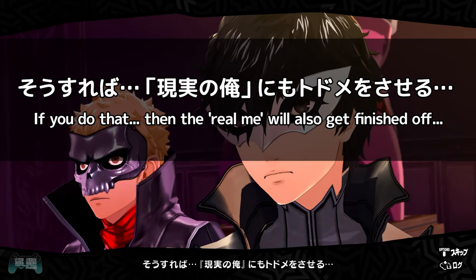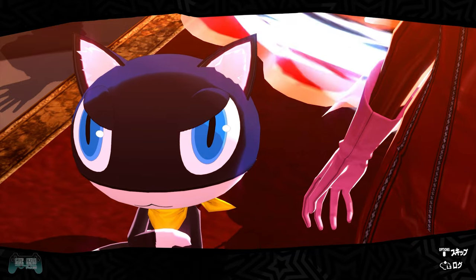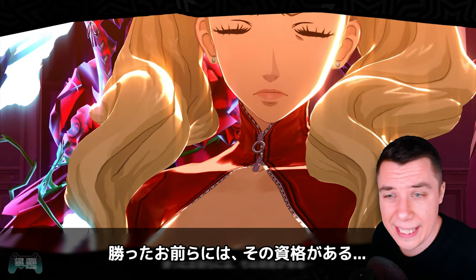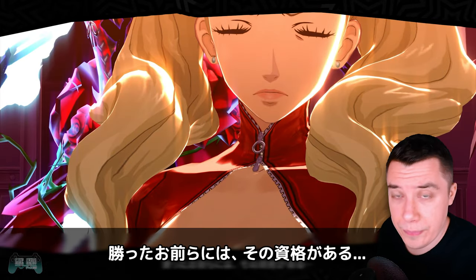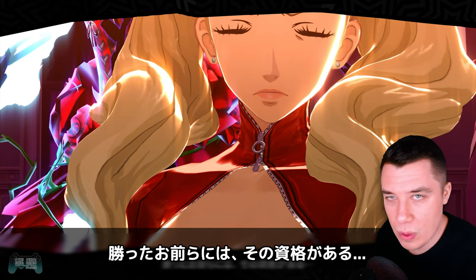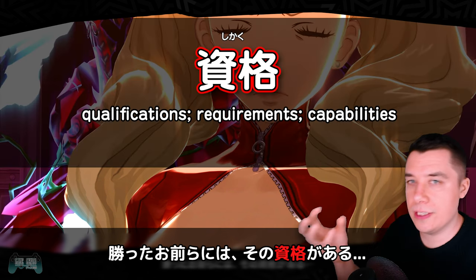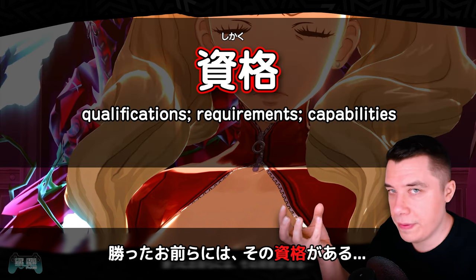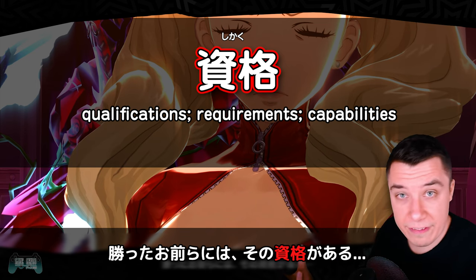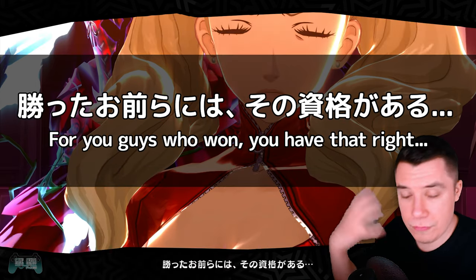勝った to have won, お前ら you guys who won, には as for you guys who have won, その資格. So, 資格 here is the kind of the right to do something or the qualification to do something, がある, you have. So he's saying, look, you guys who have defeated me, you won, you have the right to kill me.